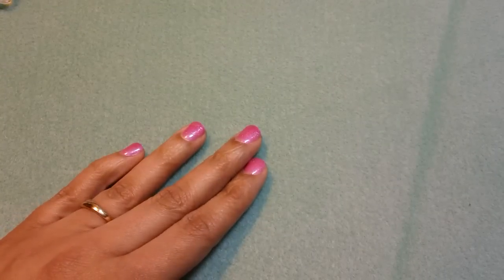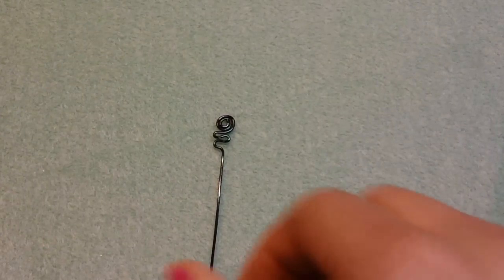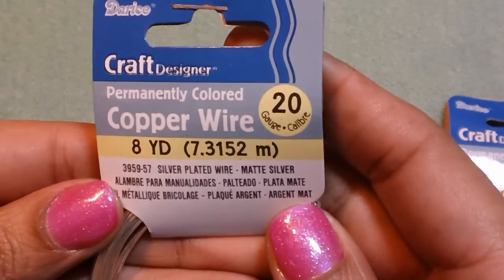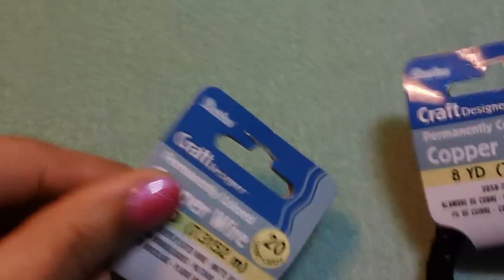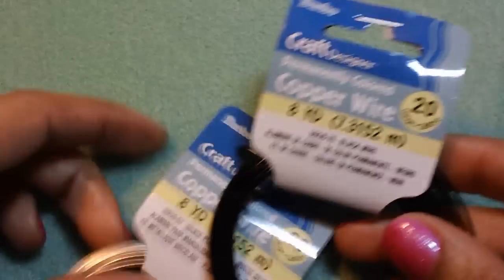But let me show you how to create the little swirly stick pin. So I'm going to try to stay in focus here. Okay, so what you're going to need is 20 gauge wire, and I got mine from Joann's. They have many different colors. This is matte silver. I've used pink. This is black, and for the tutorial I'm going to use black wire.